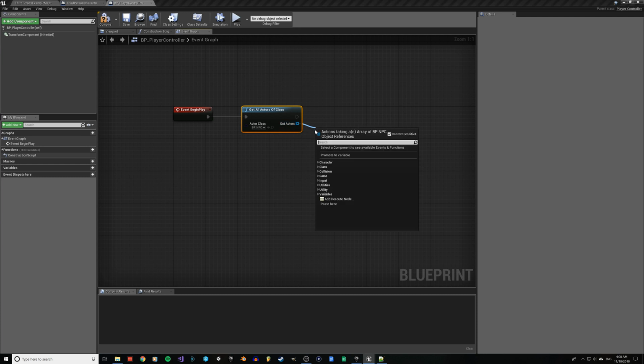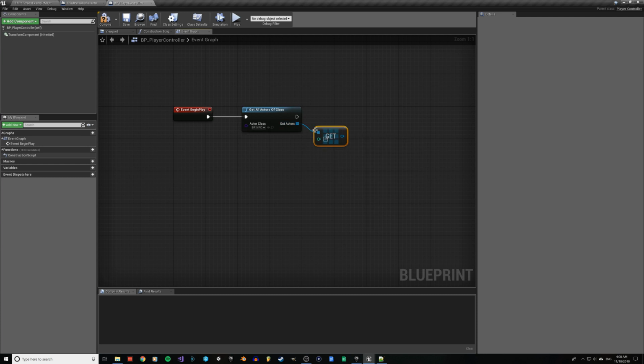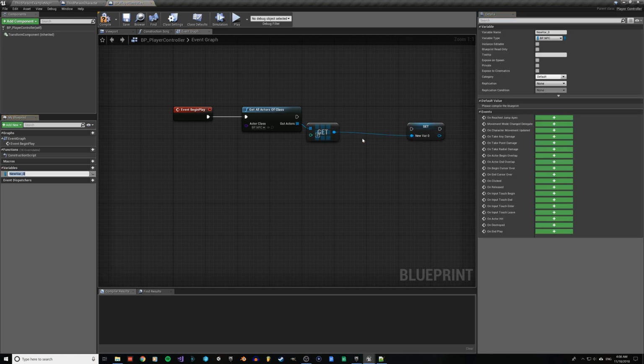So we're going to get the very first one. We expect one. Again, this is a little hacky because technically you would want to make this a little smarter, but we will just call him move target.